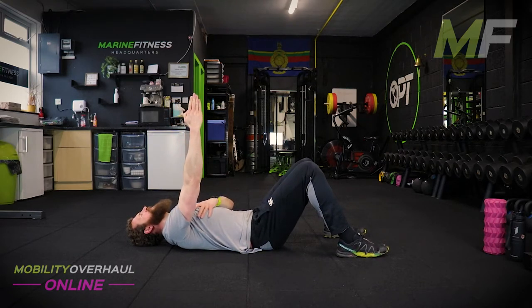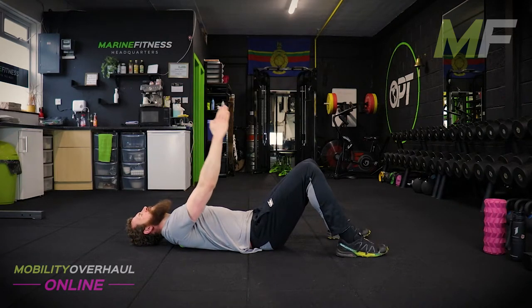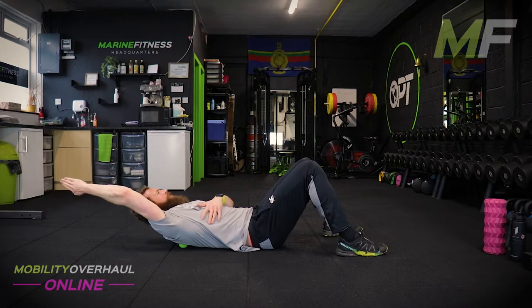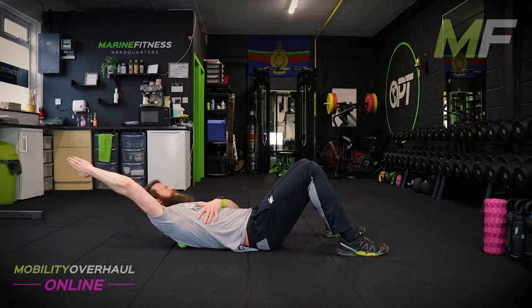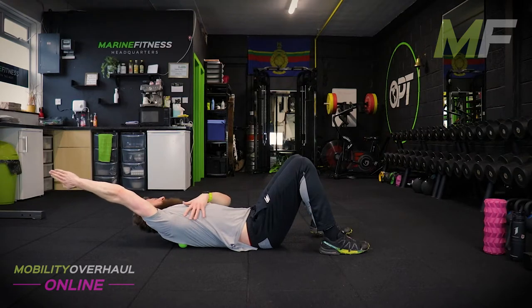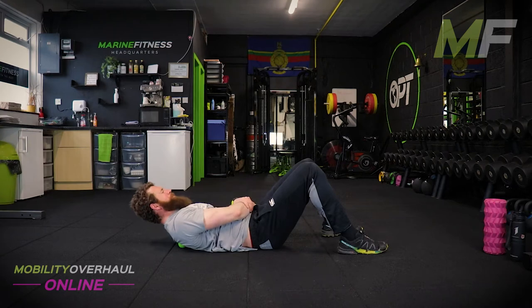Got that arm nice and straight, okay? And when I'm telling you to move the arm, it's not a matter of you have to rush that sequence, okay? If you move the arm over your head, and suddenly you feel like you're getting into it like you've never got into it before, keep the arm overhead and smash it in that position. Each time you move that arm, try and scrub at each bit you move to.